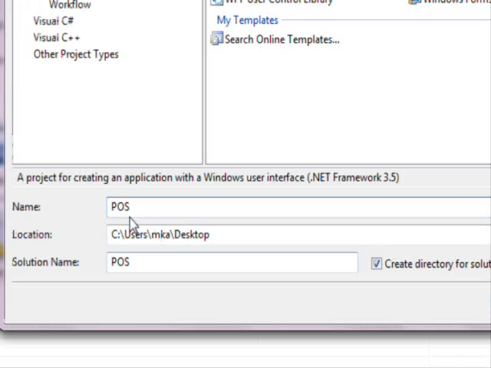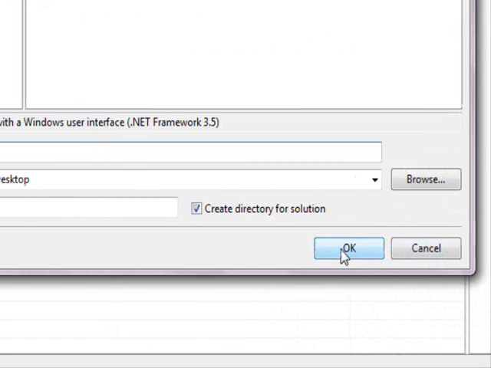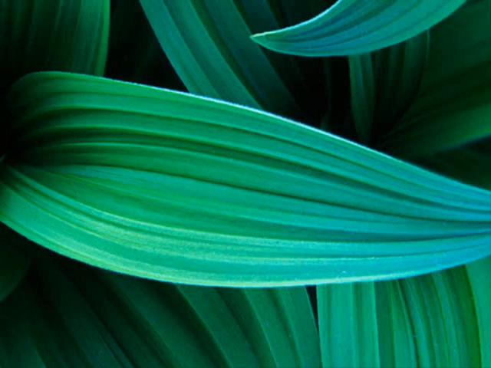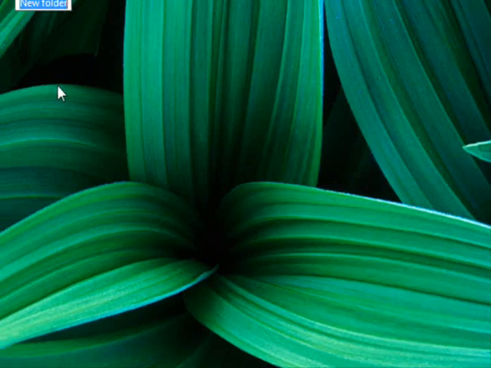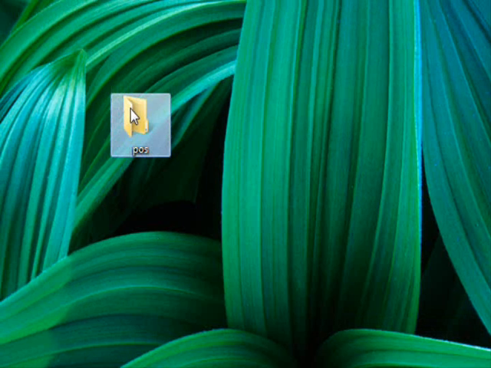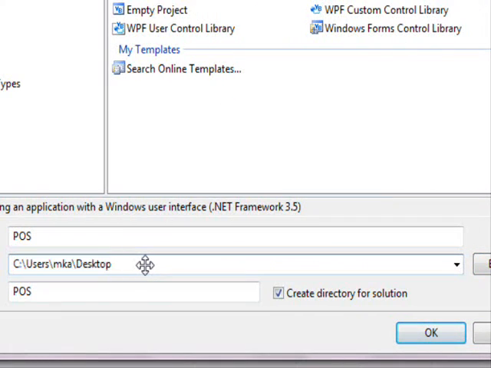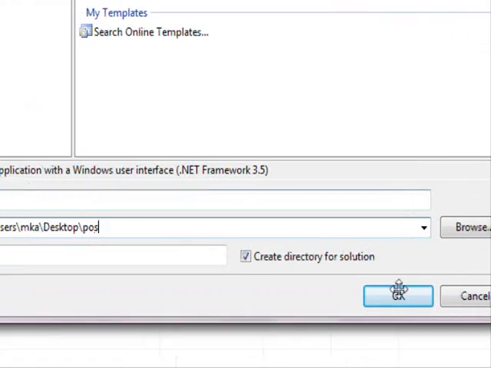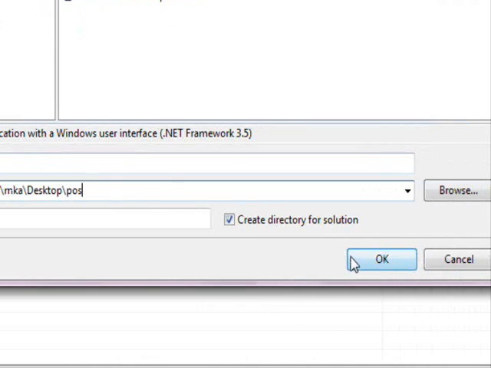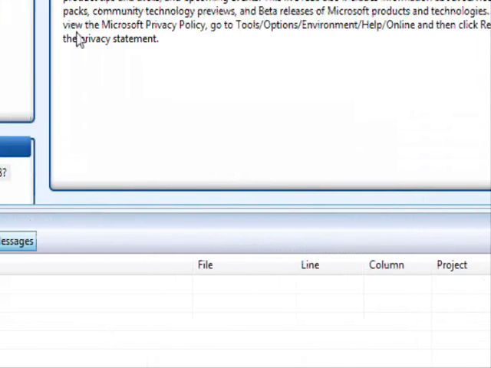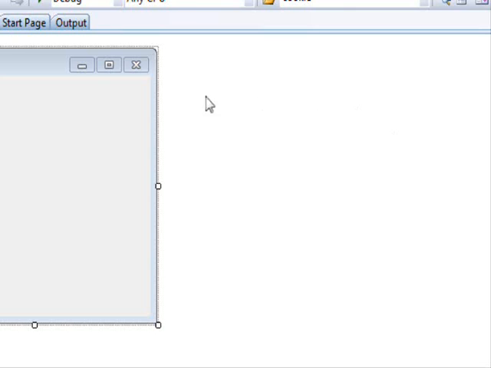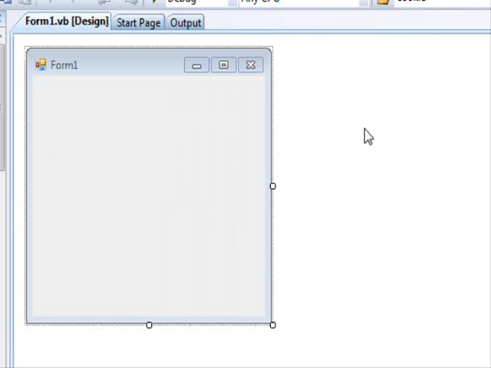Okay, and create directory for solution. Wait a minute, let me create a folder here and I will call it POS. There we go. So we have our POS project.